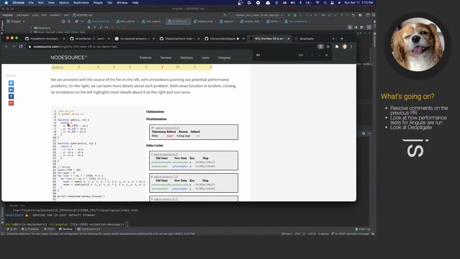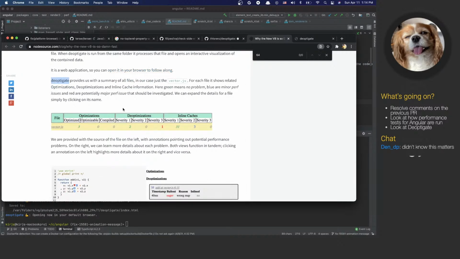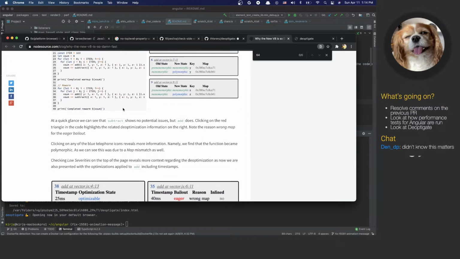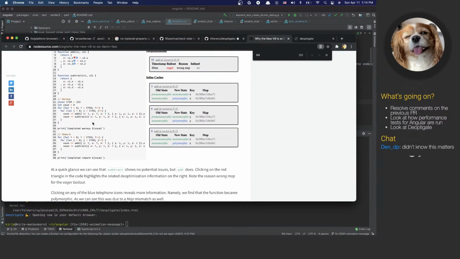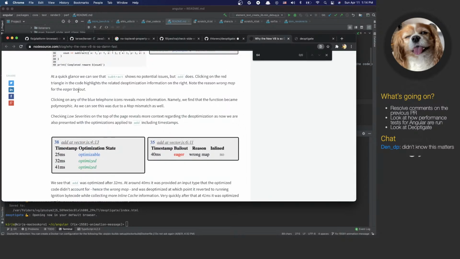Yes? Right. When executing our code, you can open it in the browser. I didn't know this matters. Yeah, me neither. This is interesting. So we're jumping into the world of performance optimization here, right? Okay. So they run it, and then they say that this thing is good, but this thing is not good. But for some reason it only shows it for X. And they're the same kind, it's just the order.